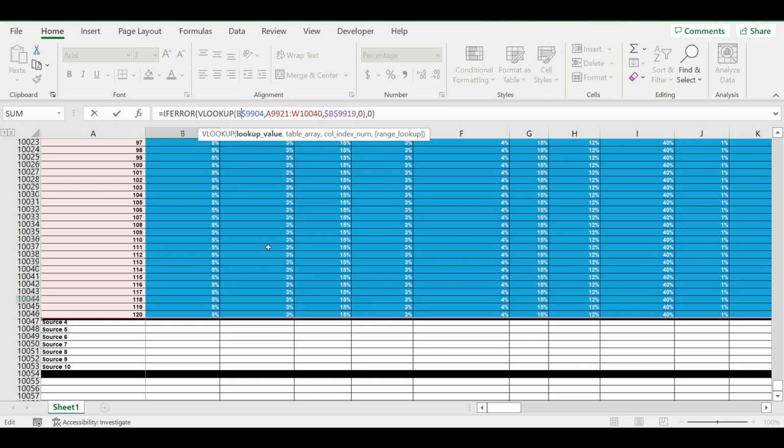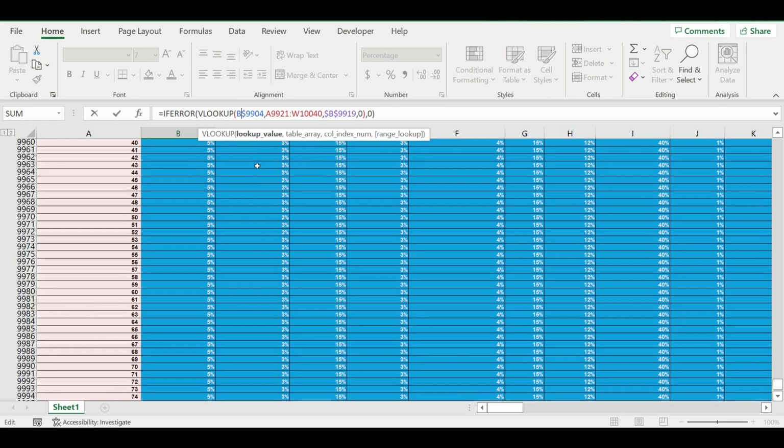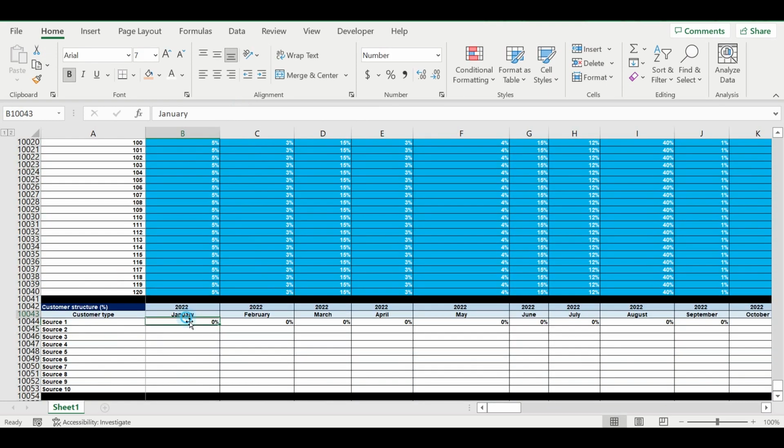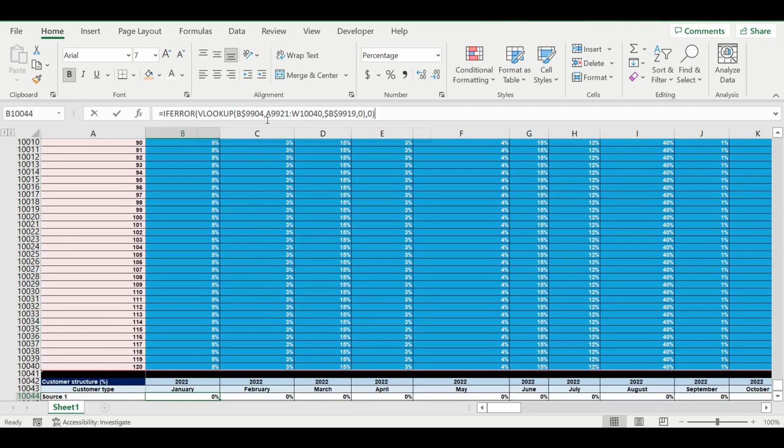So we have to fix, by the way, we forgot to fix this table.